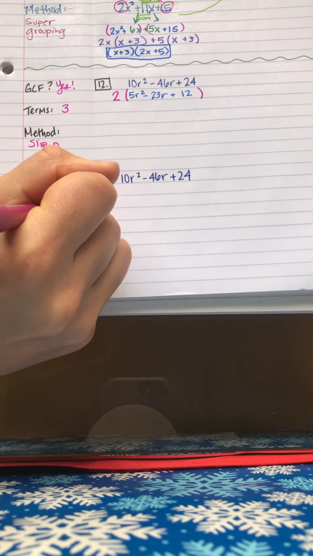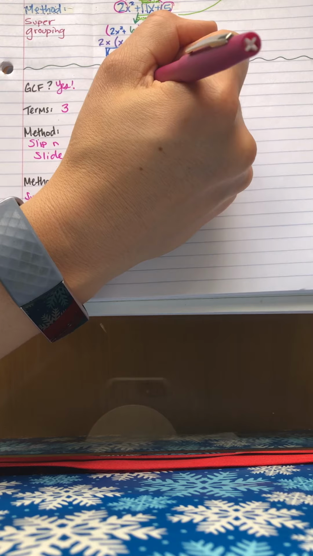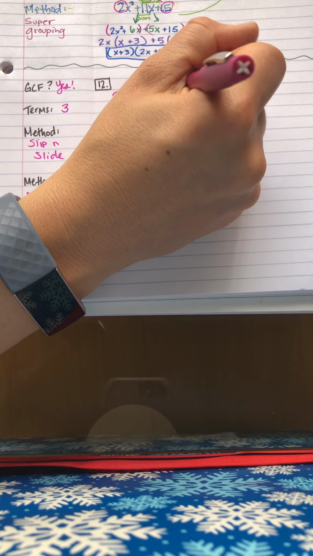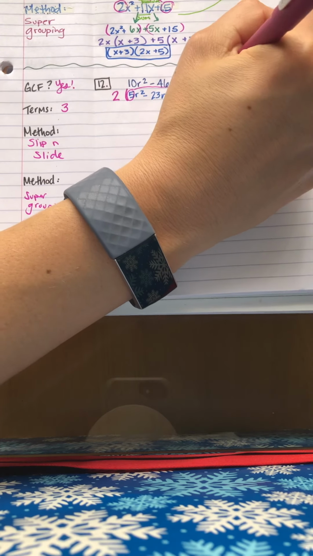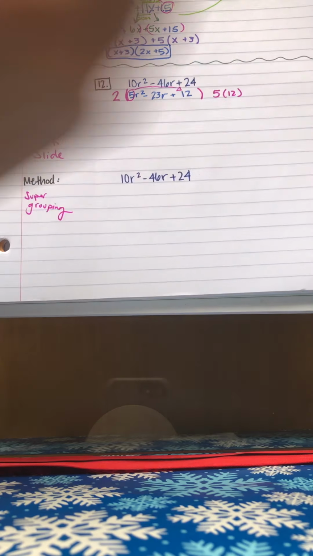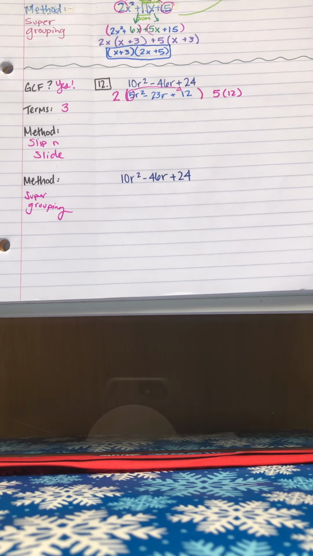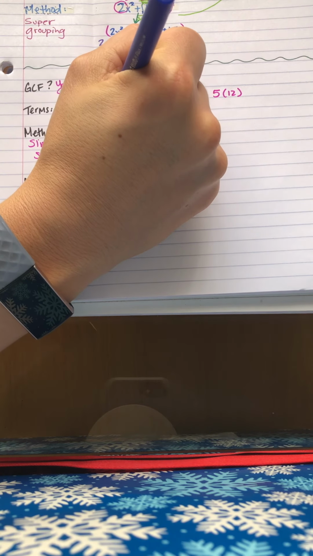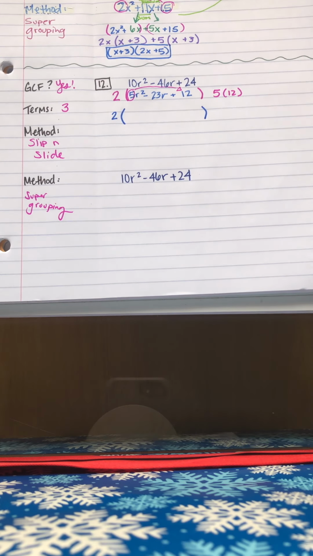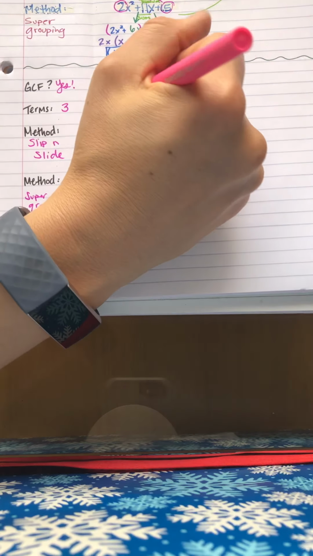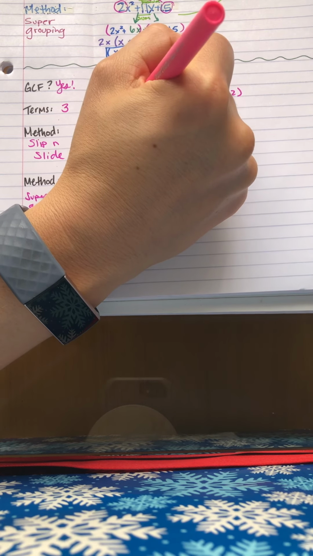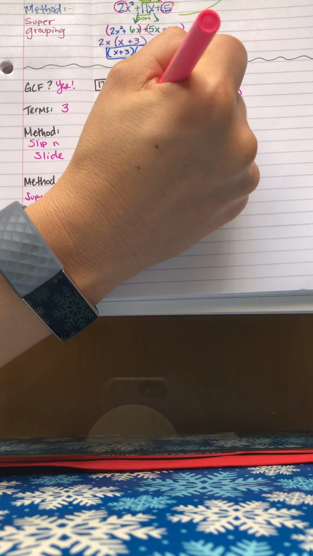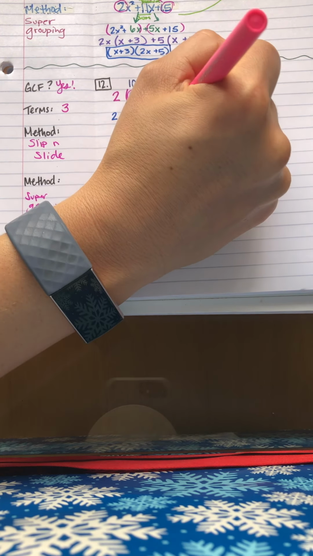So for slip and slide, first step is the slip. Take the 5, bring it on down to the 12. 5 times 12 is 60. So now we're working in that alternate universe. Now here's the thing though, our final answer is still going to have 2. So I'm going to bring that 2 along for the ride. That 2 is still part of my final answer, part of my product. My alternate universe is now r squared minus 23r plus 60.